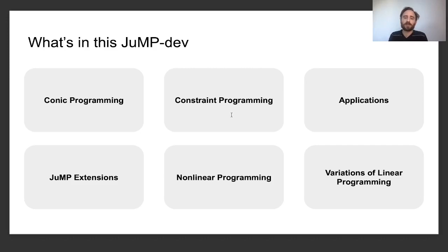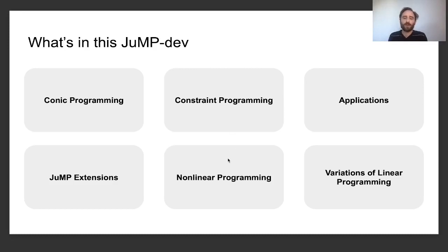There are also a few talks on constraint programming. And here I need to pause and say that in the past at JuMP-dev we have a tradition of inviting speakers from modeling languages other than JuMP and Julia to talk about their experiences. This year I'm very pleased to have invited Gleb Belov from Monash University in Australia, who is going to be telling us about the MiniZinc modeling language. I'm very interested to hear some of the design decisions they went through and how we can incorporate some of those into JuMP.